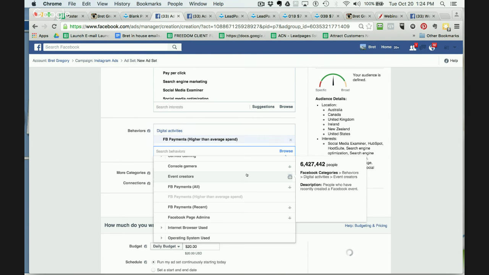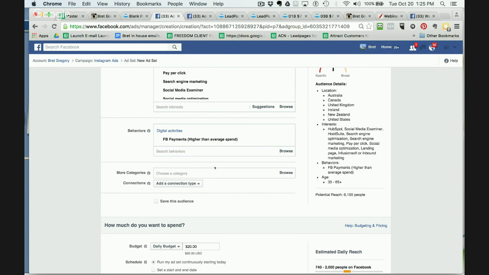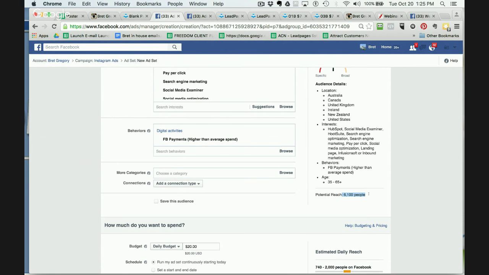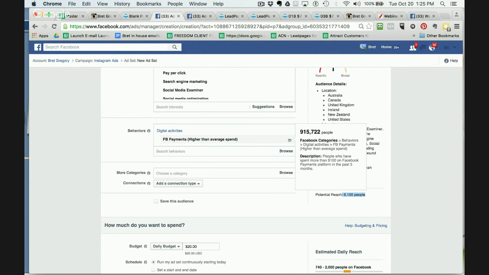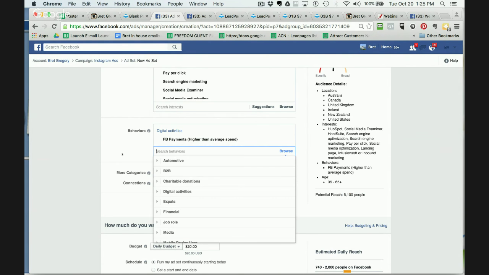So you can click on those and add those people to the targeted list. And excuse me, actually, it did something different. It didn't add to the list. It subtracted. It narrowed the list. So you see here, it brought it down to 6,100 people. That's a little too narrow. So it's 6,100 people who have made Facebook payments and they like these things. So that's actually going to be a pretty decent audience.